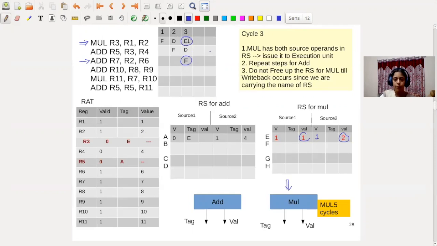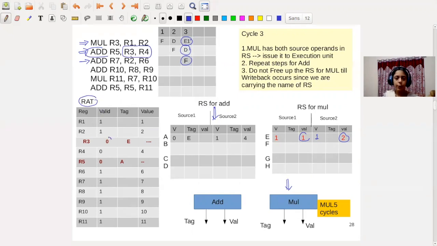to complete its execution. While the execution is going on, the next instruction, instruction 2, is going to go into its decode stage, which means that we are going to repeat all of the steps that we did for the previous instruction. The first thing is to find if any reservation station is free for its sources. R3 and R4, this is an add instruction, therefore it will go into the first reservation station. It will now check for R3 and R4. Where is it going to check for R3, R4? It is going to check in the register allocation table.